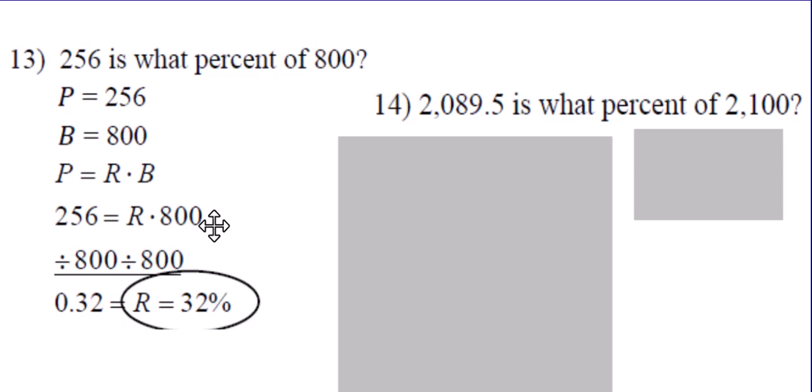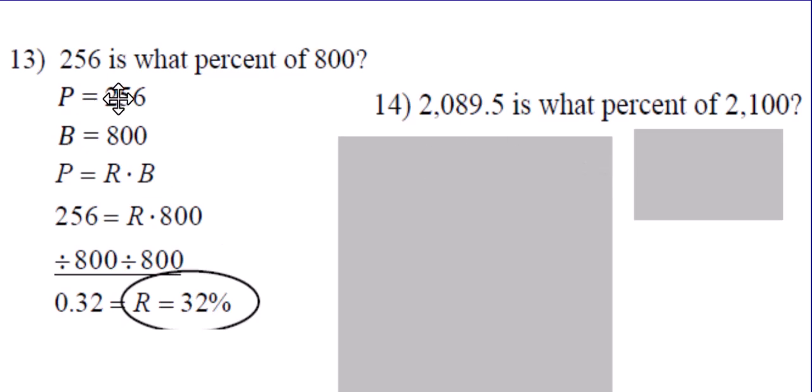The inverse of multiplying by 800 is to divide by 800, and we get that R equals 0.32, but we do want to write that as a percent, and it's not 0.32%, it's 0.32, which is equivalent to 32%. So we'll have to move that decimal point to the right 2 places to convert our answer into a percent. And that makes sense. 256 is what percent of 800 is, like 300 out of 800. 300 out of 800 is going to be 37.5%. So this kind of makes sense to be around 32 or mid 30s percent wise.